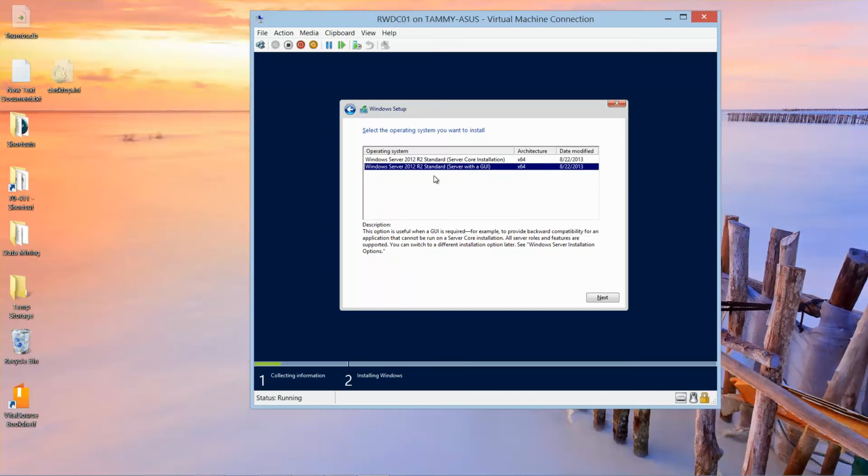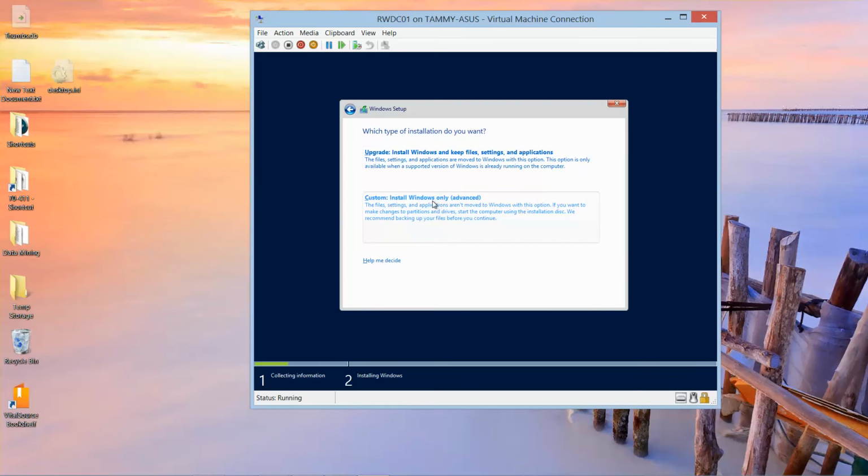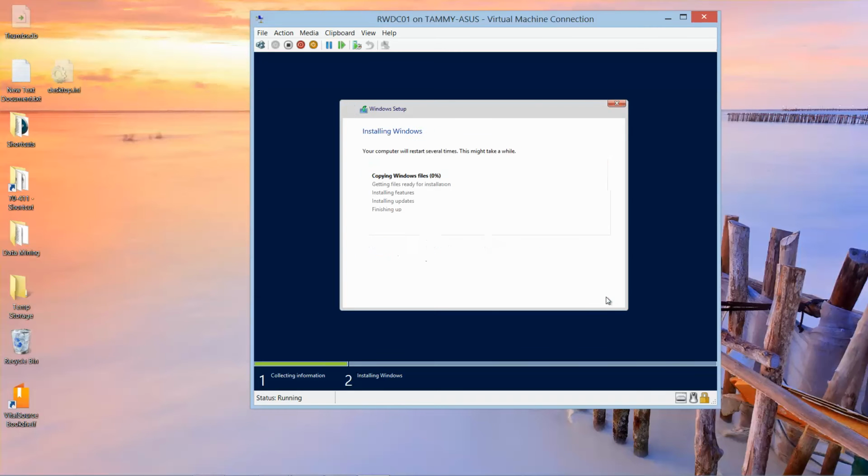Okay, now we're going to select Windows Server 2012 R2 Standard, Server with GUI or Server Core. We want to go with the Server with GUI because I don't want to really get into command line because there's just too much. So I want to make it simple to learn Server 2012. So we're going with the Server with GUI and then next. But if you only want the bare essentials, you would go with the Server Core and work everything from command line. And then next, custom. And then next. And I'm going to pause the video while we wait for these to install.